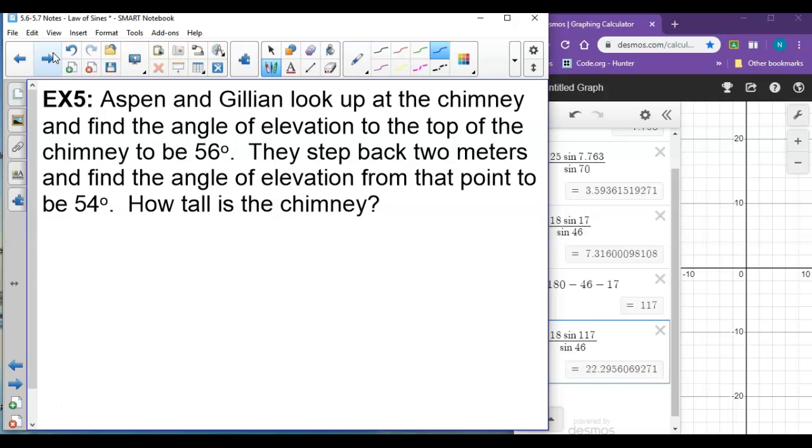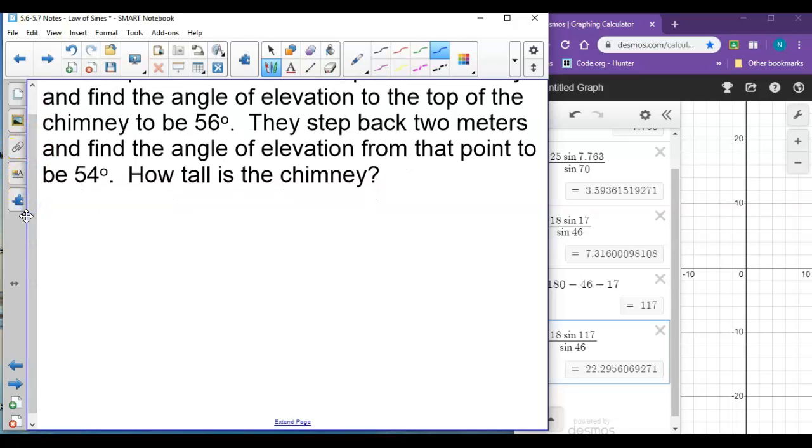Okay, here's our last one that we're going to do. And this is a problem. These are not actual measurements, but they are an experiment that we would sometimes do in class. That chimney back behind, in between the band room and where you go down to the gym, there's a chimney back there, and so we used to find the height of that chimney, and obviously we can't really do that very well today, but we can look at the situation that we've got here.